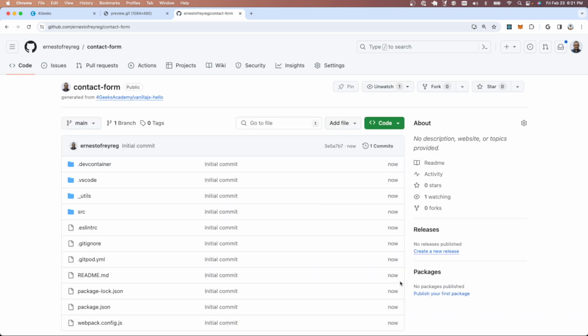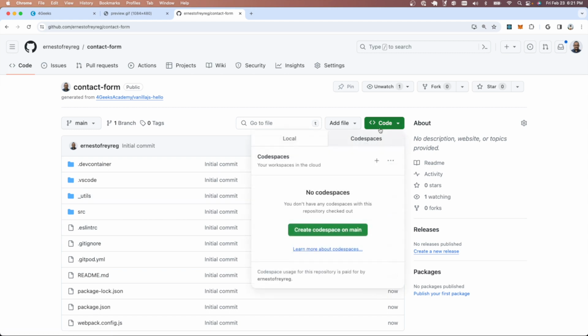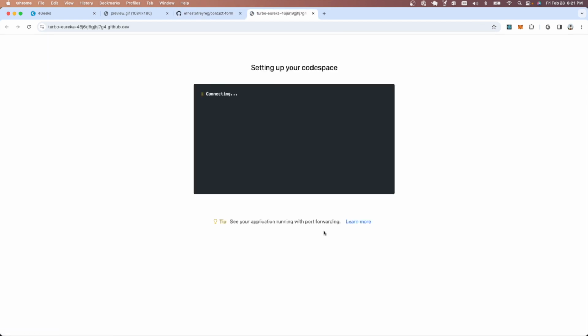Okay, so once you create the repository, of course, we go to create a code space in that repository, so we can start coding. That's the first step.